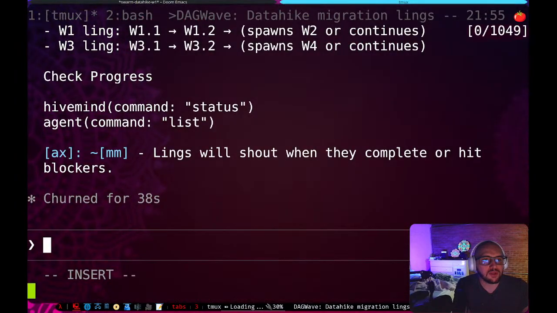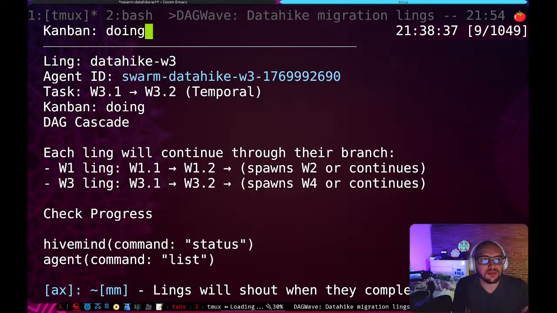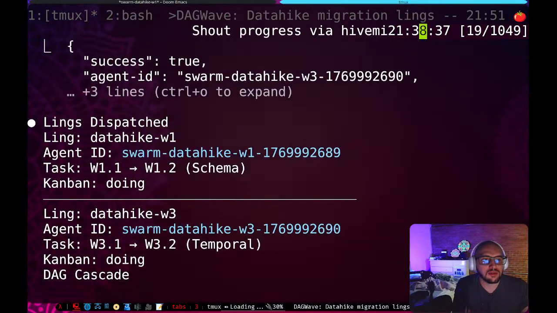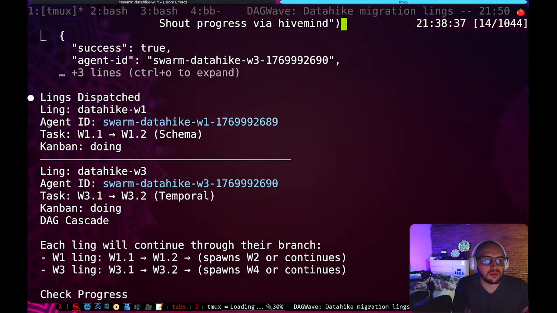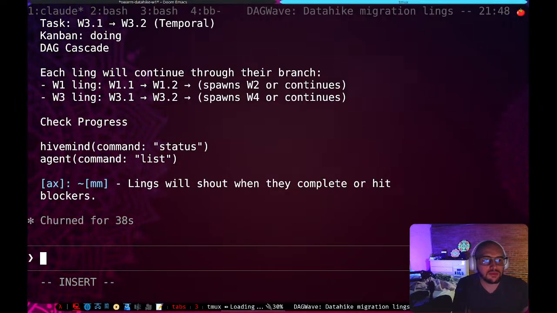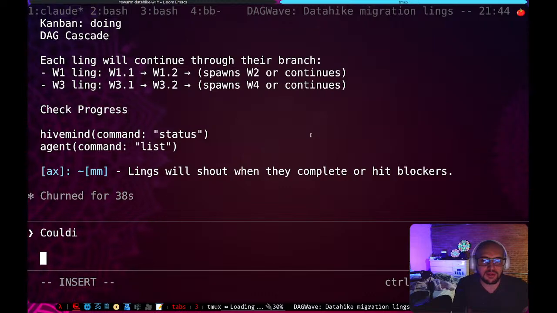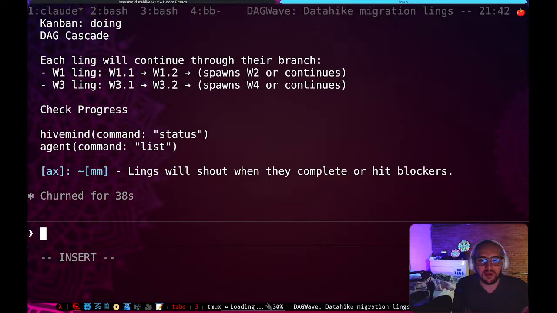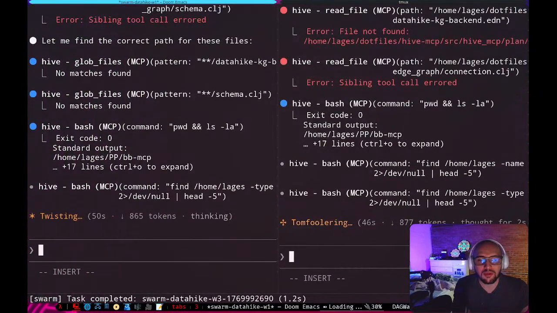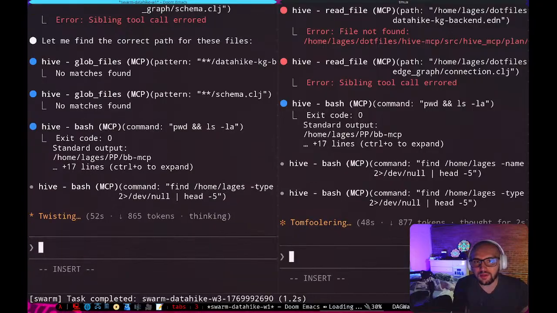So she spawned 2 links, because that's what the dependency graph says is optimal to work on this task.